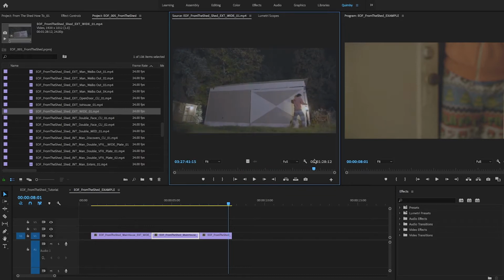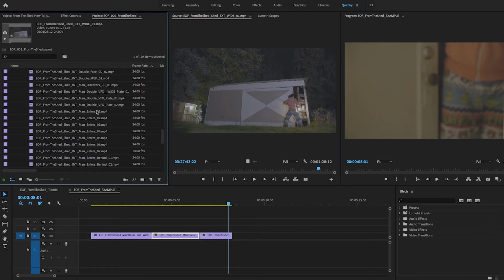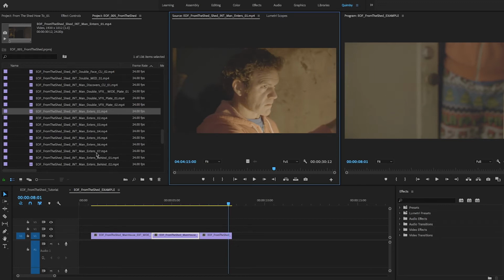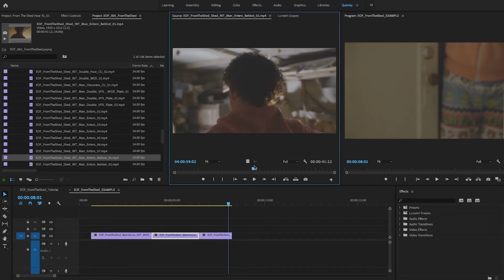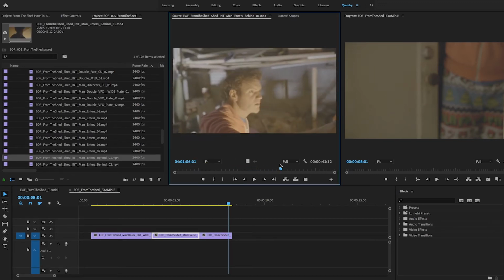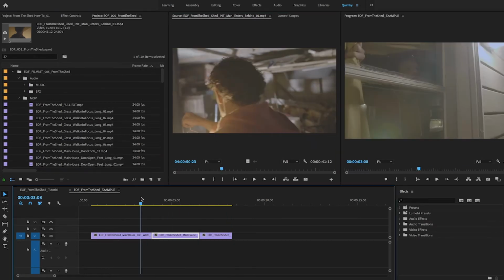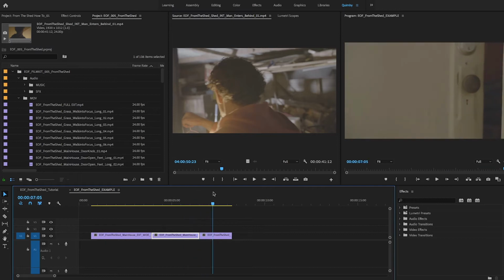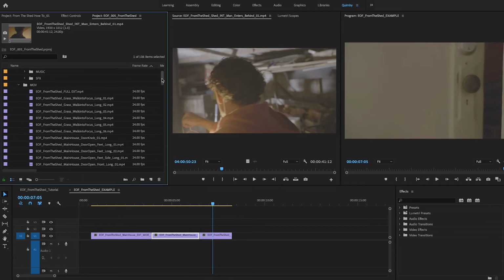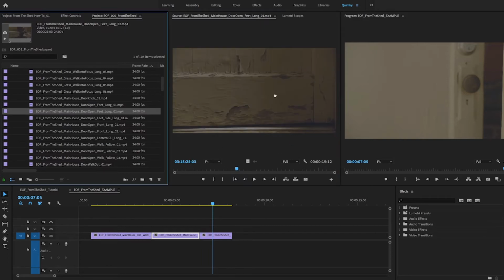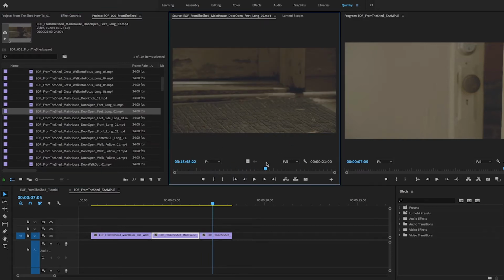And here's just a wide shot of that same action, but from the shed's perspective. And then he goes in the shed, so we have those interiors of the shed as well. From in front, from behind, all kinds of coverage. And again, you get to decide how you want to tell the story. There's so many options. We've covered the action in so many different ways that you get to choose what you want to use. So there's a close-up of the feet walking out of that main door.